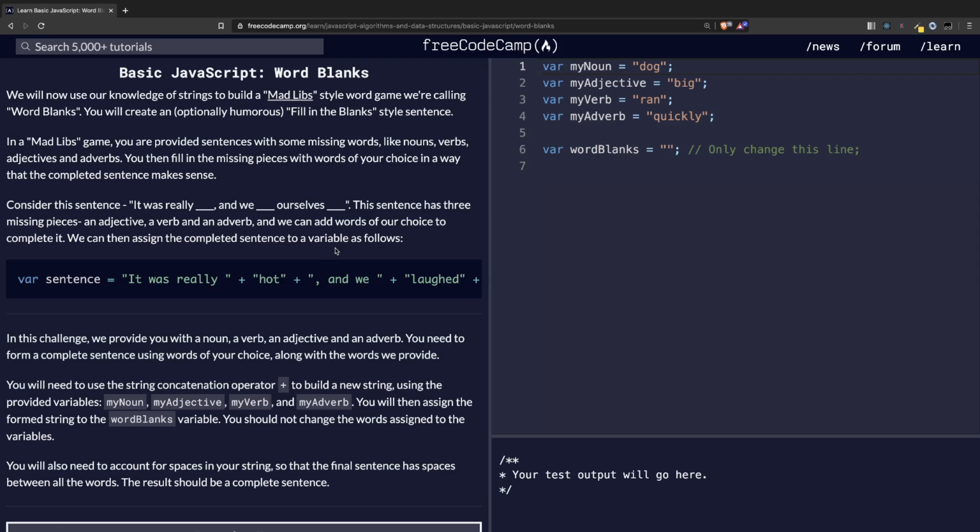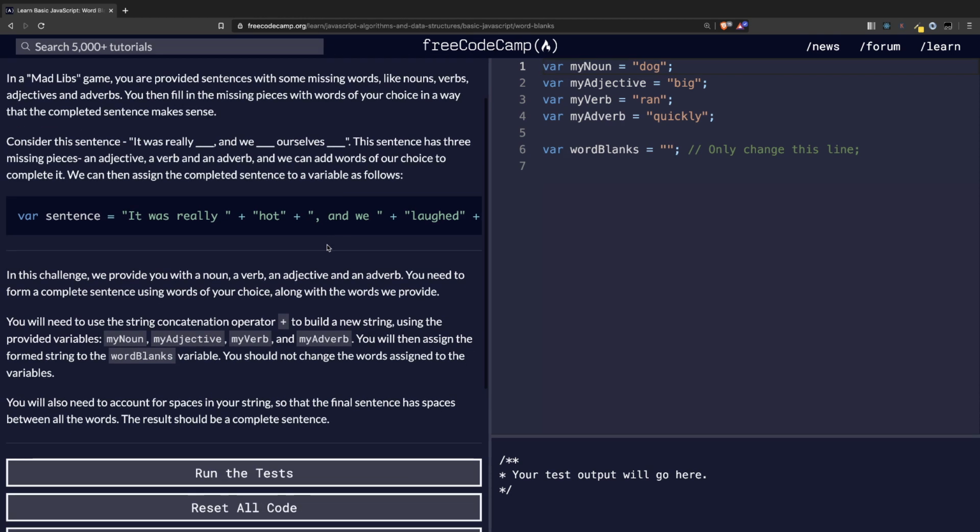You then fill in the missing pieces with words of your choice in a way that the completed sentence makes sense. Consider this sentence: "It was really ___, and we ___ ourselves ___." This sentence has 3 missing pieces, an adjective, a verb, and an adverb, and we can add words of our choice to complete it.